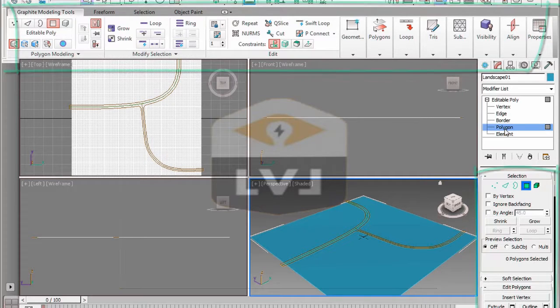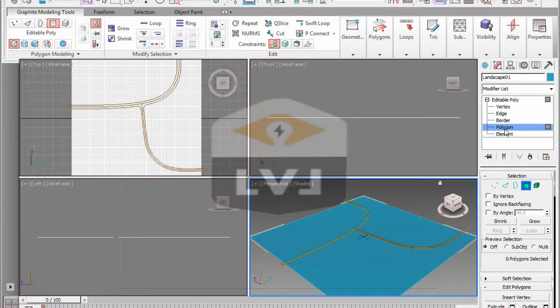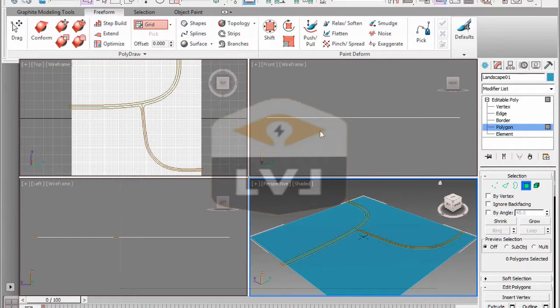The Freeform tab provides advanced tools for building and modifying topology of your 3D polygon object. This includes the ability to draw splines on a surface, for instance, or create branches that grow off of 3D geometry. The Paint Deform section allows you to sculpt the topology of your model using a brush to push and pull polygons in order to deform the surface. This is useful for creating simple landscapes.